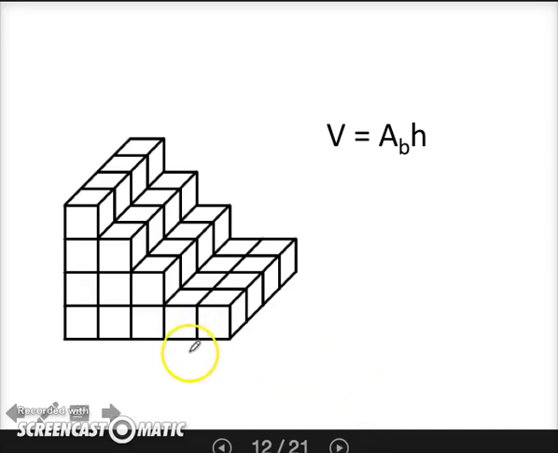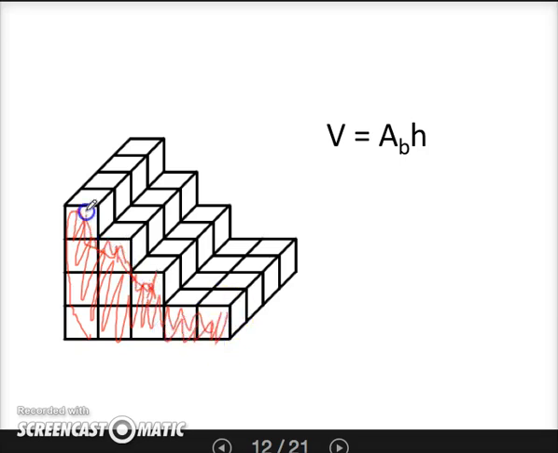Let's look at this figure here. Is this a prism? Well, even though it has kind of a funny shaped base, it does have this base, and it does have another base at the back here, parallel to it, and both of those bases are congruent to one another, even though we don't have a name for this kind of shape. And intuitively, you could think of cutting this figure up into slices this way. How many slices would there be? Well, it looks like we have 1, 2, 3, 4 units in this direction, so there would be 4 slices.